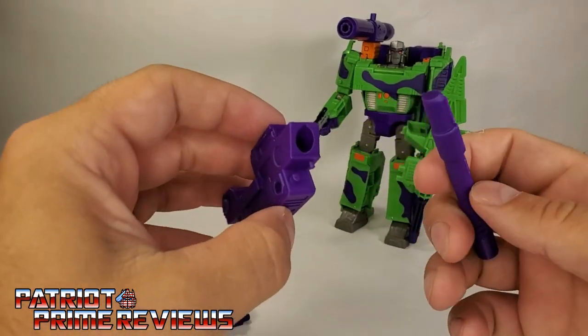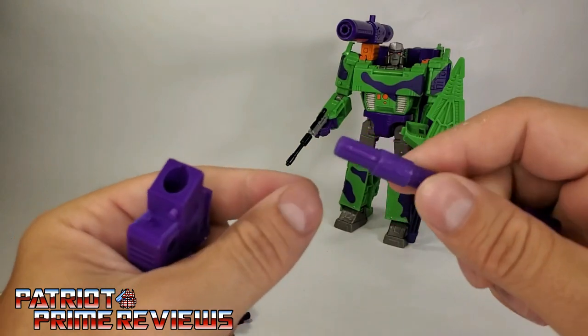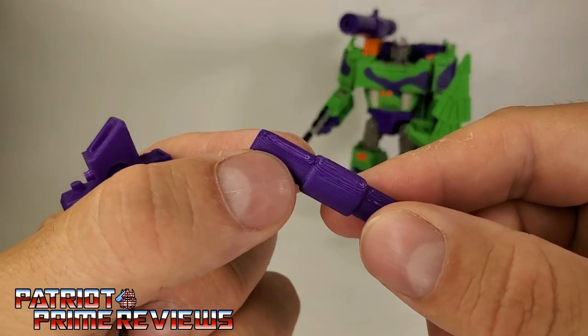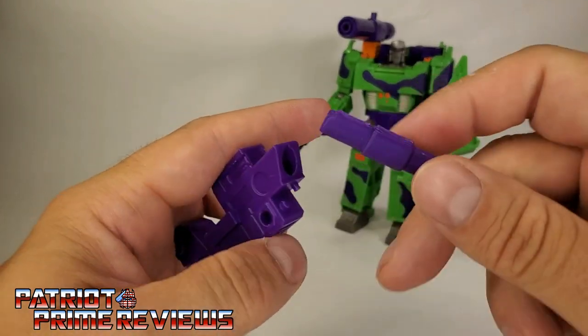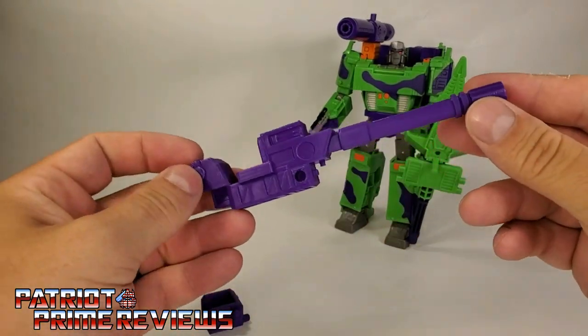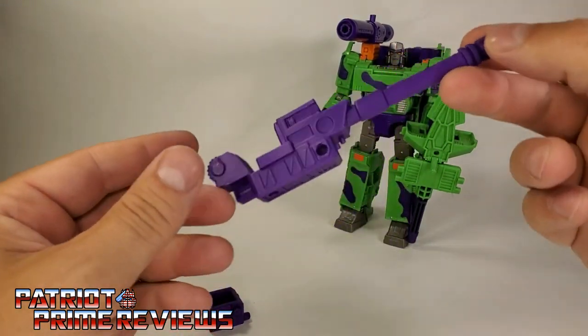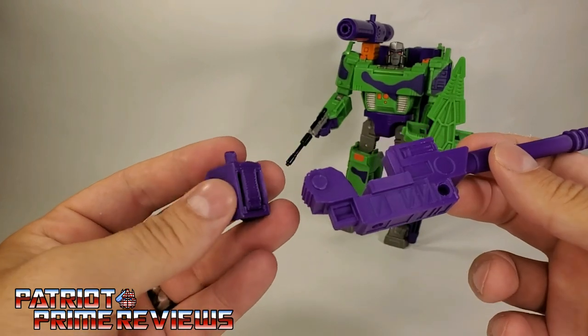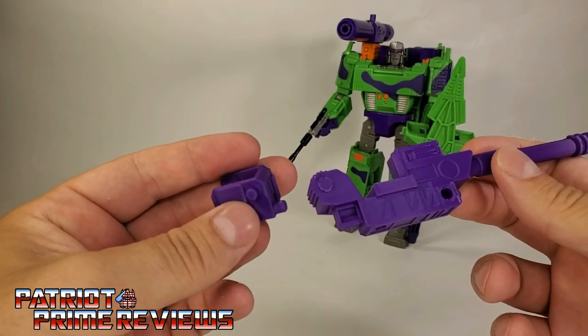And then, let's see, he's got a little notch right there. If you can see, if it'll focus in, there's a little notch right there. It looks like a lineup here. So slide that in. Man, that's a big barrel. That looks awesome. So now, I believe this goes on his back.